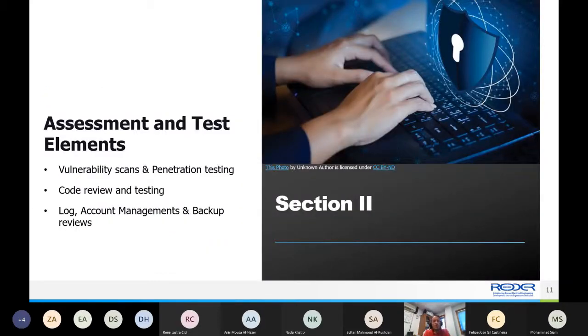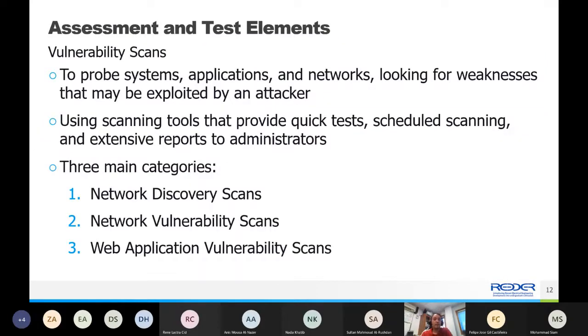So let's go with the second section, where I'm going to talk about the different assessments and tests that we can have in our systems, companies, or organizations. The first one is the vulnerability scans. With vulnerability scans, what we try to do is to check if our system, our application, or our networks have weaknesses.